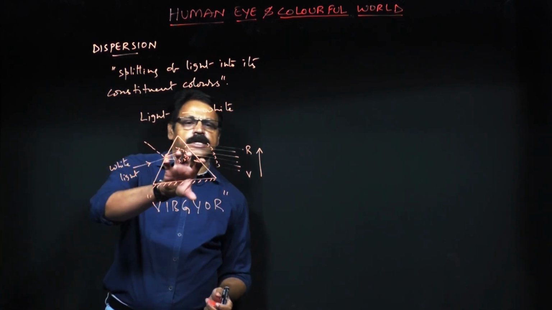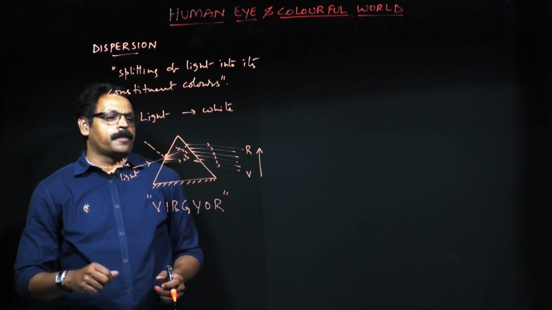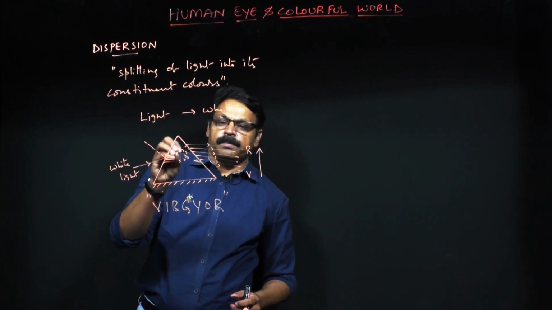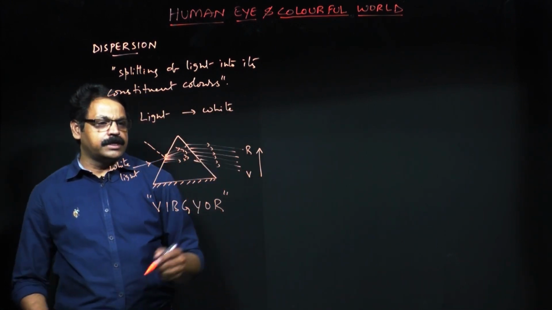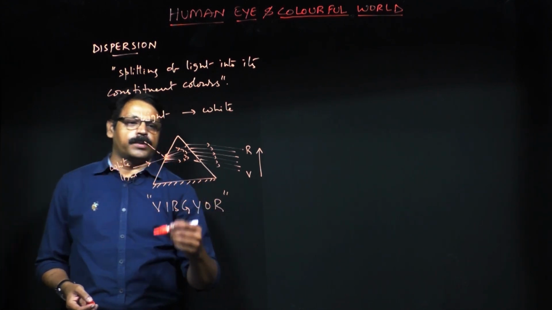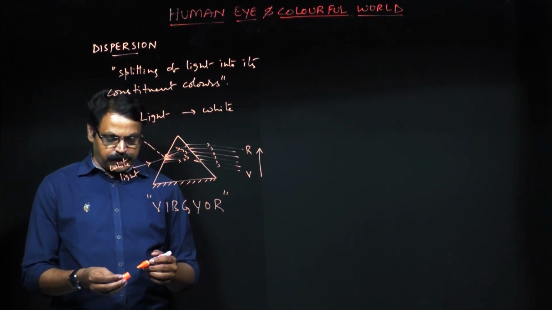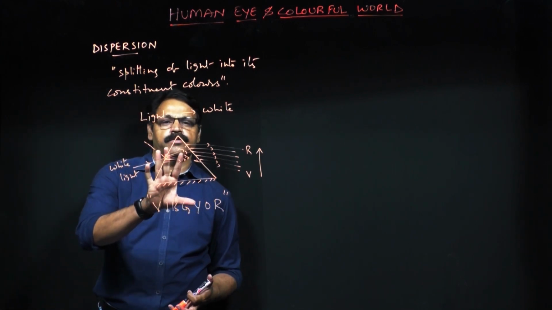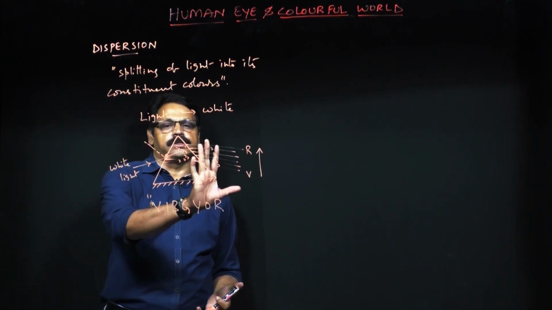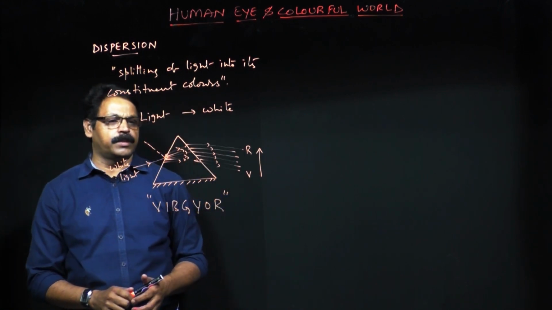Now how it is getting dispersed, what the prism is doing over here, what is the purpose of considering the prism, and what the properties of the prism are, all these things we have to look at. When you think about the prism, it is an instrument where a light can get dispersed. That is the first point you need to remember.